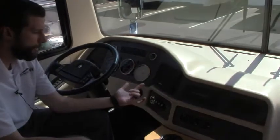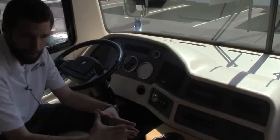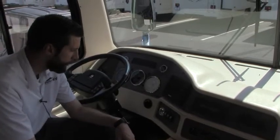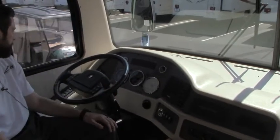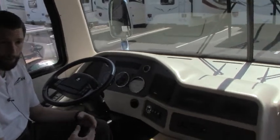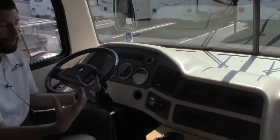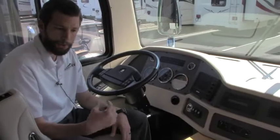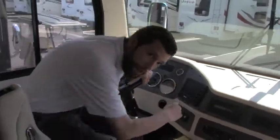Your backup camera here. The backup camera also has a microphone hooked up to it. So if you're backing up and somebody's yelling at you, you'll be able to hear them from up here. Generator start, you've got battery boost as well. So dead chassis batteries, you'll be able to pull from the house and be able to get up and get out, so you're not necessarily stranded. We do have Flexsteel captain's chairs up here. Both driver and passenger are powered.